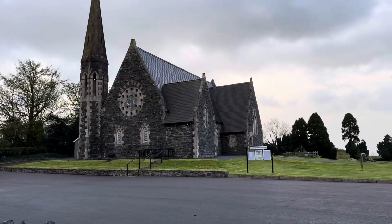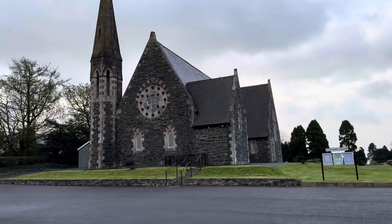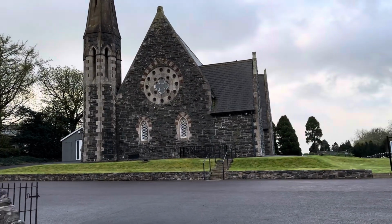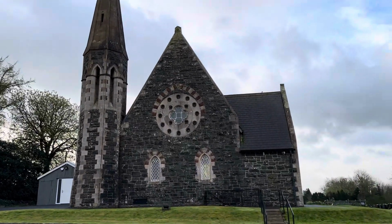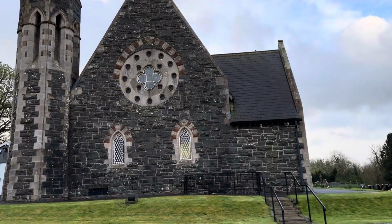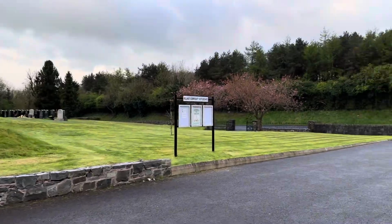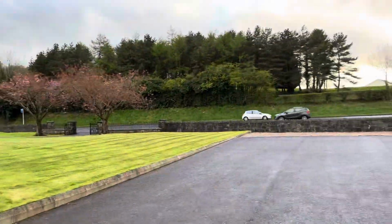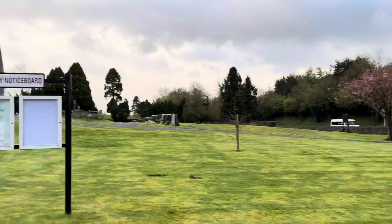And it is a beautiful church, far more pretty and nice to look at than the well that we just looked at. So if you're ever wondering what that building was, I've just gone and investigated for you, and it was a well. I know my friend Tom McLean, Positive Belfast, and Mark Porter, the Church History Trail, have viewed this. I thought it would be nice to come and see it for myself. Here, look at the cherry blossom trees just on the way in. You can see the traffic flying past here on a beautiful and very wet spring day.